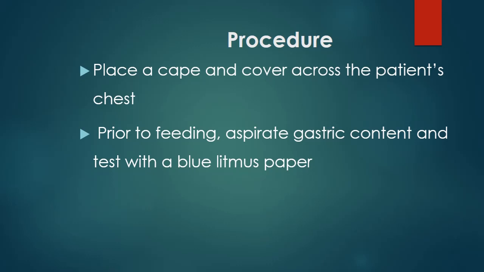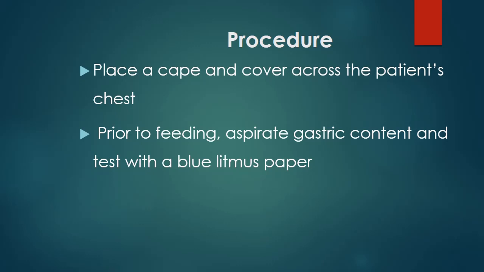So when we aspirate the gastric content, we dip the blue litmus paper inside it. If it is within the stomach, remember the stomach is acidic, and from our basic integrated science we learned from the secondary schools, if you put a blue litmus paper in an acidic medium, the color of the paper is going to change to red. So when you aspirate and you place the litmus paper inside the stomach content and you realize that the color of the paper has changed to red, it confirms correct placement of the tube within the stomach.